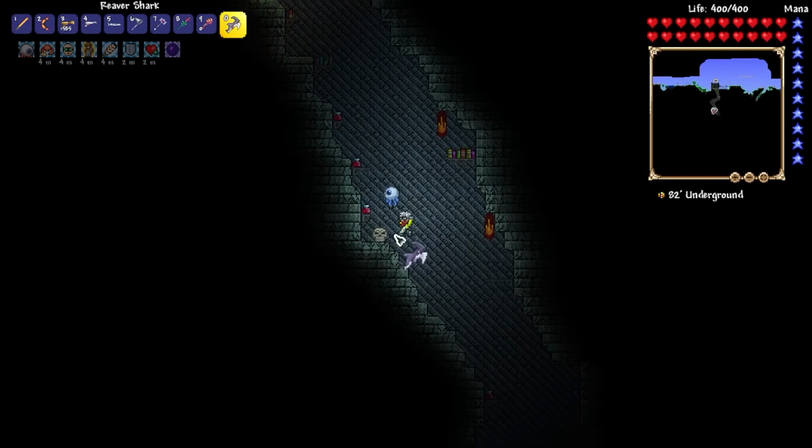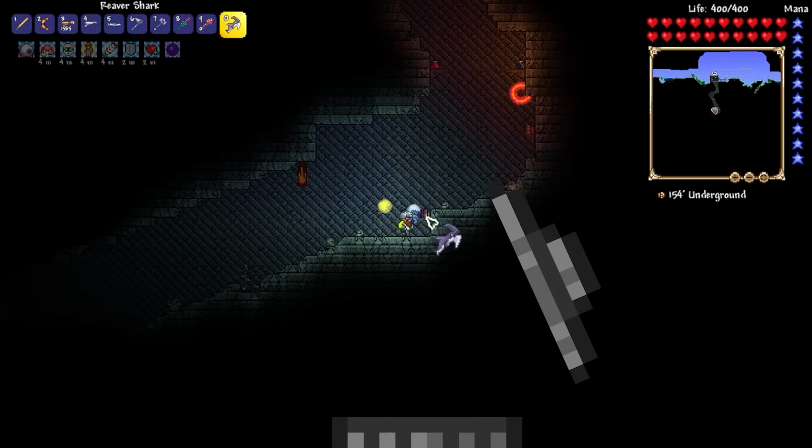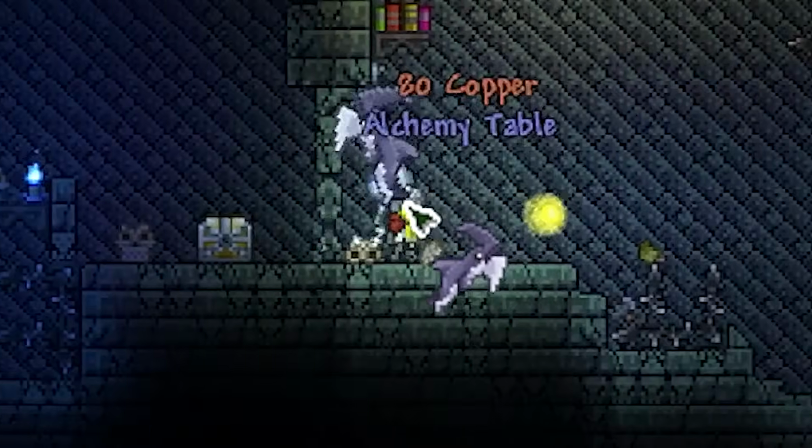So what weapons and accessories can we use from the dungeon? Well, pretty much none of them. I mean, maybe the Aqua Scepter, but I'm really only down here for the Shadow Key, Water Candles, the Alchemy Table, and the Bewitching Table.